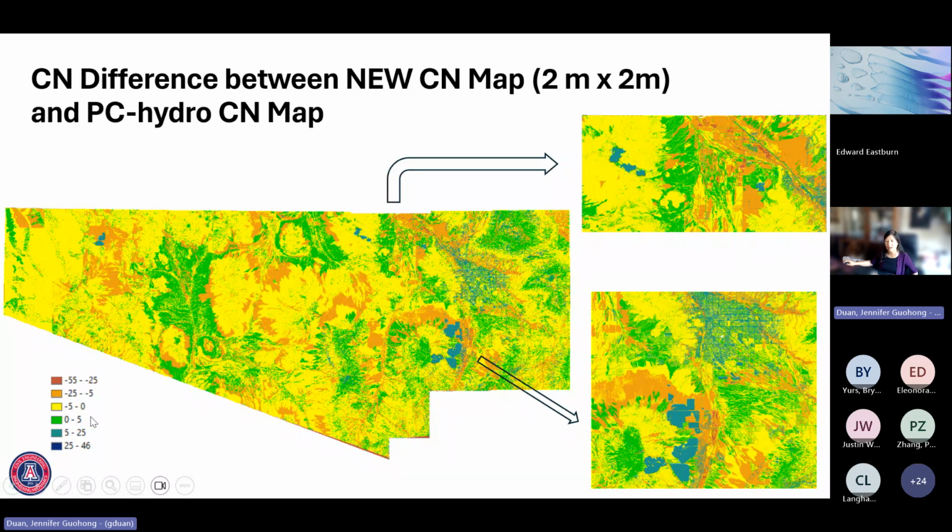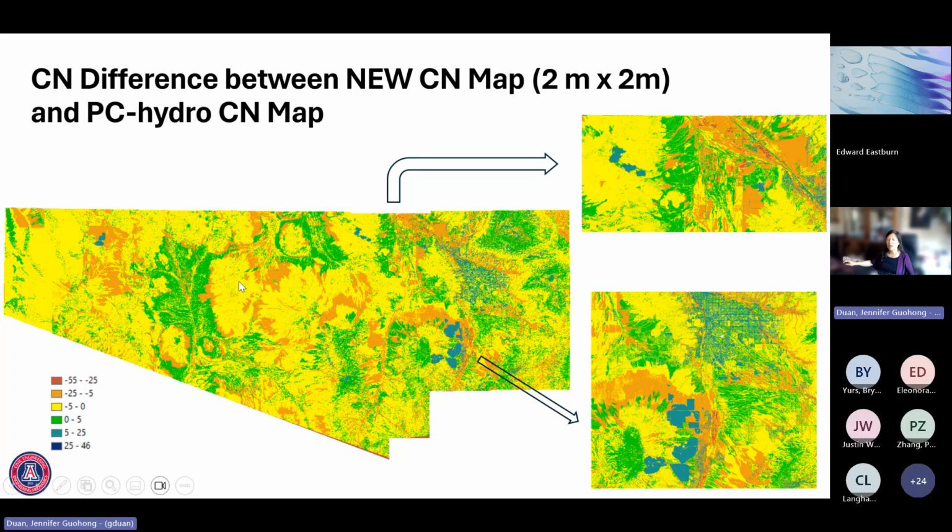So the new CN map has a bigger curve number in the green areas. How much bigger? 5. So in those green areas, the curve number in the old map is 5 less.